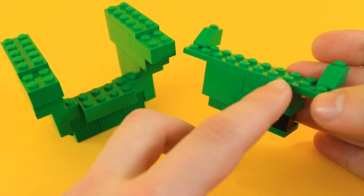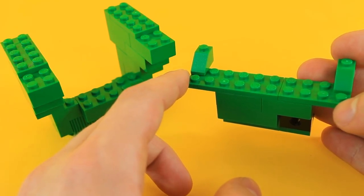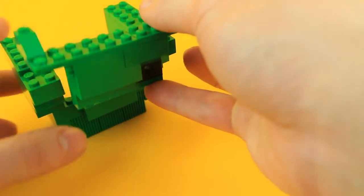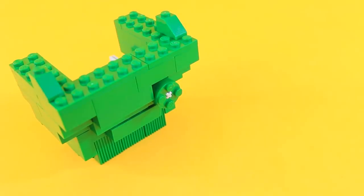On top of that we're going to make a 2x10 plate with a 2x6 and a 2x4. And then on the outside of those plates, we're going to put on a 1x2 green slope. All right, I was not going to mess that up. And then we're going to put that on. Now we need a 7-stud long axle tipped off with a 2x2 round green brick, and just wiggle that into the hole of the black brick.